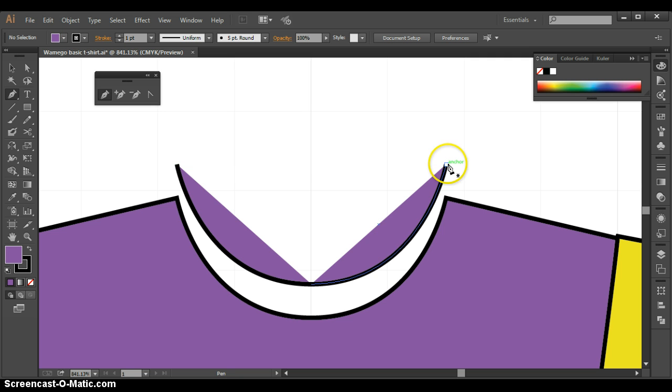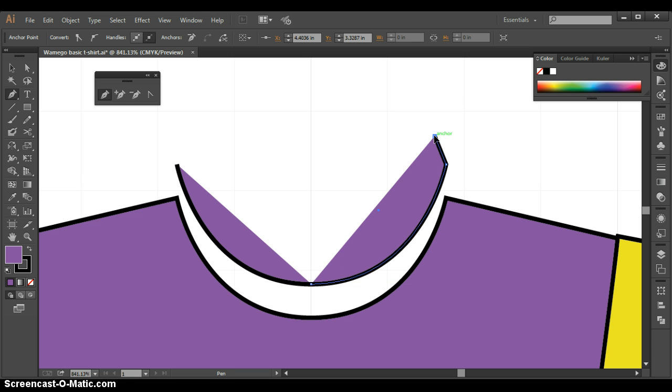Let's move our cursor for the pen tool over the right hand point for the neckline. I get my slash line, which means I will begin to join onto this existing path. So I will single click. Now I am adding to that, and I'm going to go up and over to the left just slightly, about the width of what I want to make my neckband.